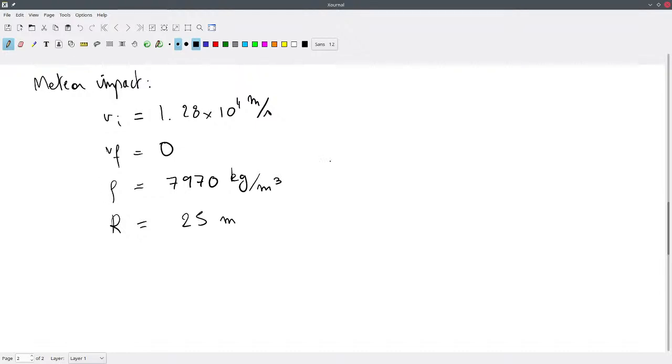So from the density and the radius, we can determine the mass by going through the volume of a sphere, which is what we'll assume, since we don't know anything else. I mean, maybe that meteor had a shape that wasn't an exact sphere, but a sphere seems like a good approximation. So the volume is 4/3 pi r cubed, and together with the density, we can get to the mass, which is going to be rho times V, right? So that's the mass. We've got the initial velocity and the final velocity.